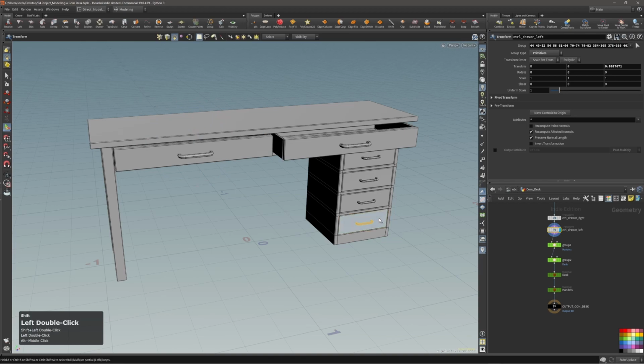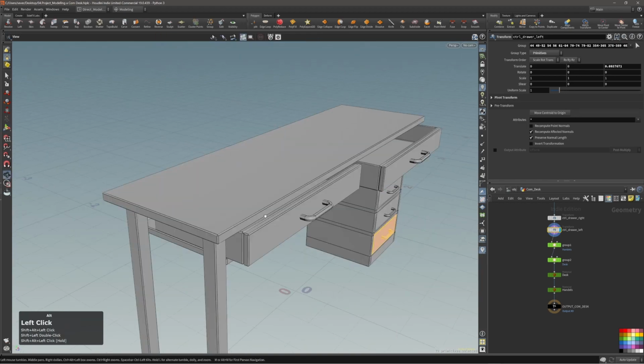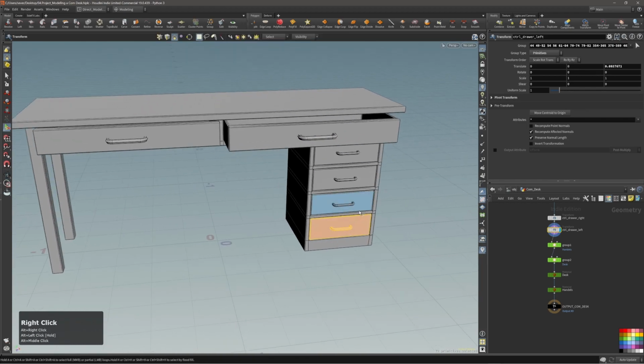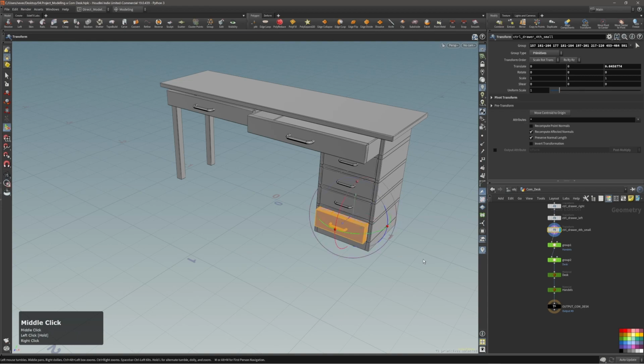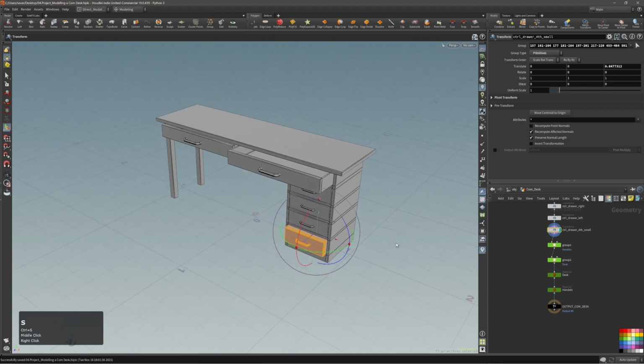And let's do the same for these. I'll just pick one. Q. And say for small. And put it back. Save.